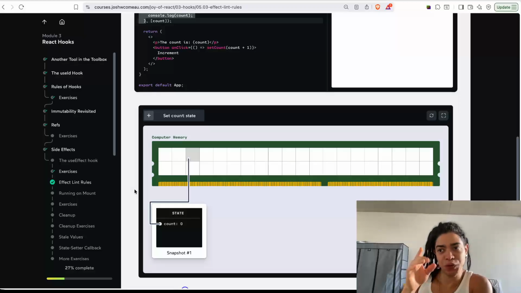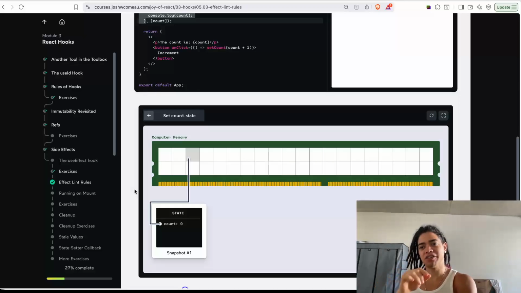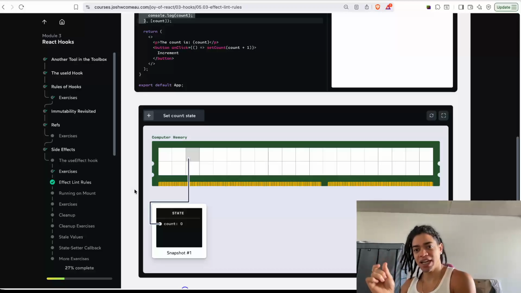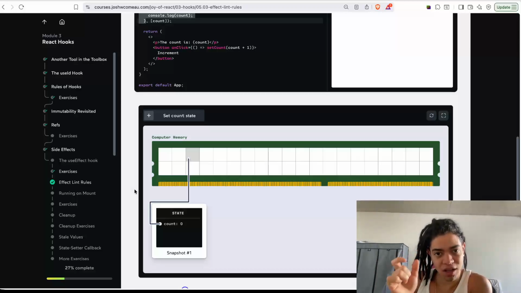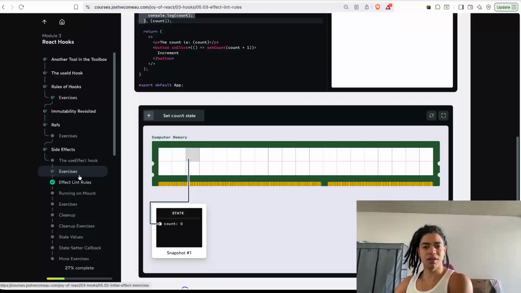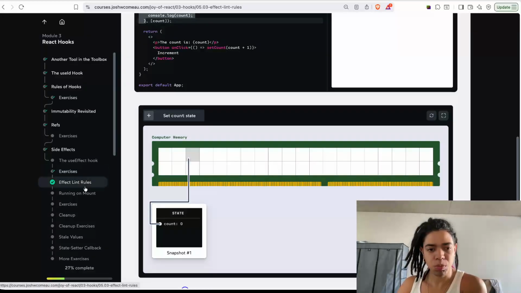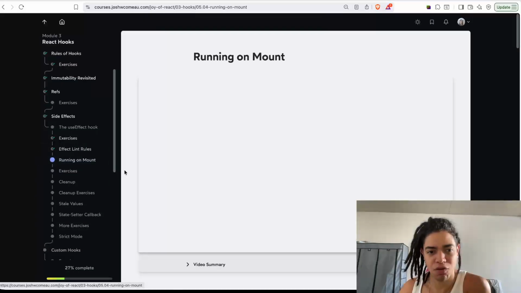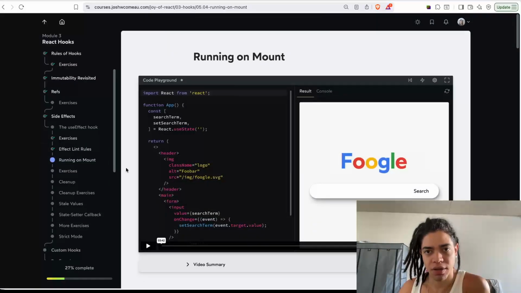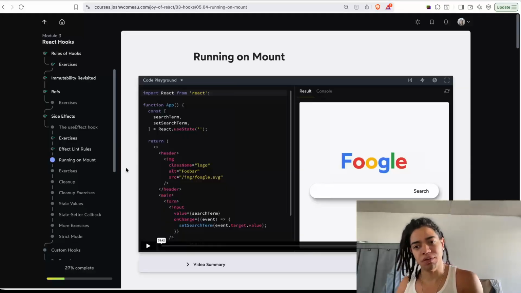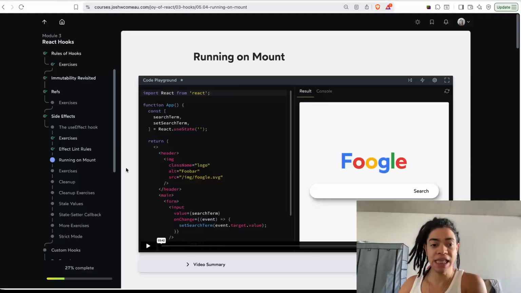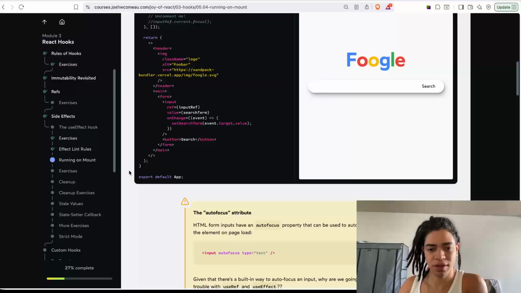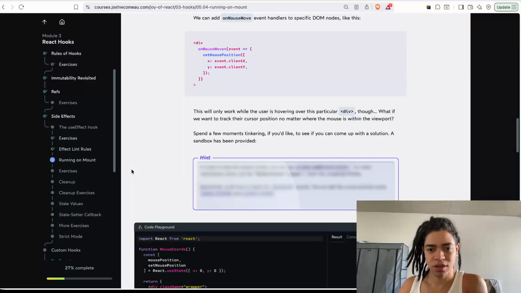And how this array of dependencies keeps track of this new state, so we can have access to this piece of information in that function, which is known as the effect rule, and then running on mount, which is the condition of this hook.